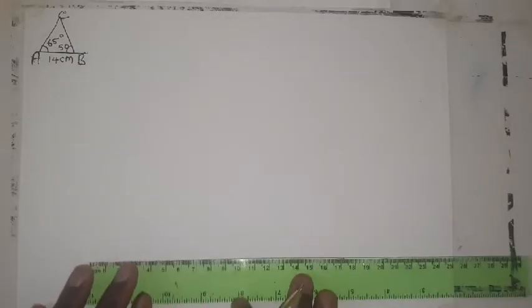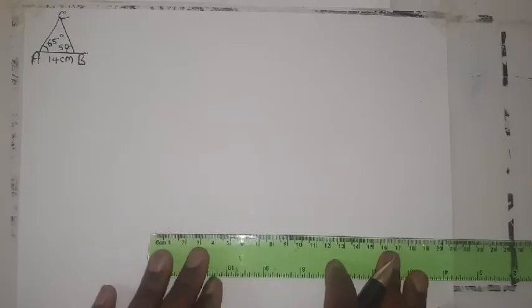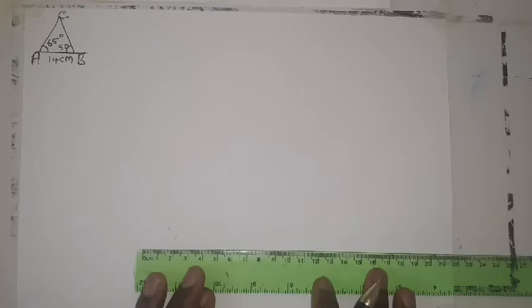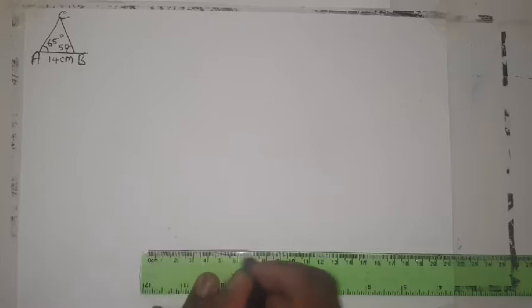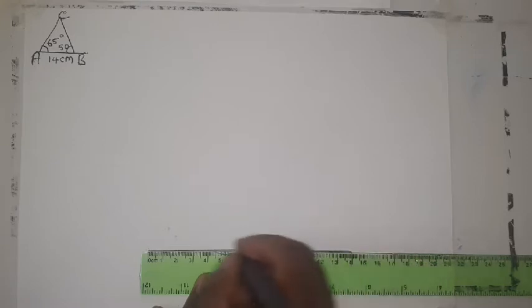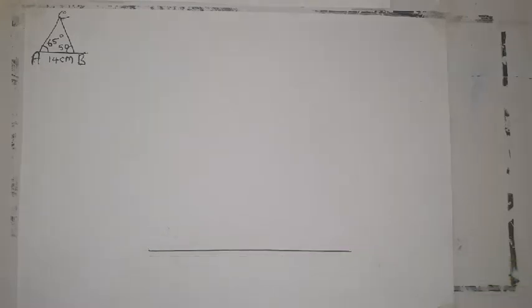All right, please don't feel lazy. Follow what we are doing. So take note that AB is 14 centimeters. So we start from 0 here. We draw a straight line up to 14 centimeters here. This is our AB. Are we together? So this is our AB. A, B.